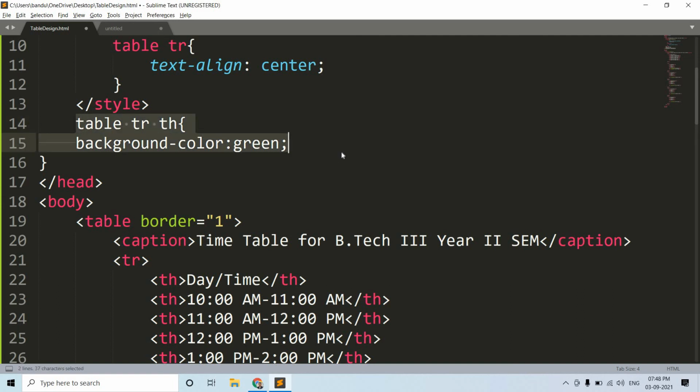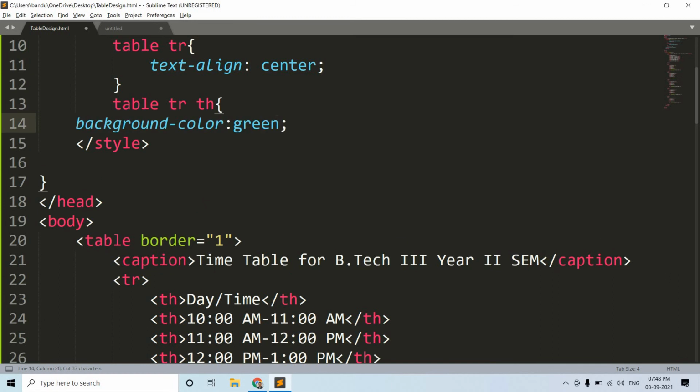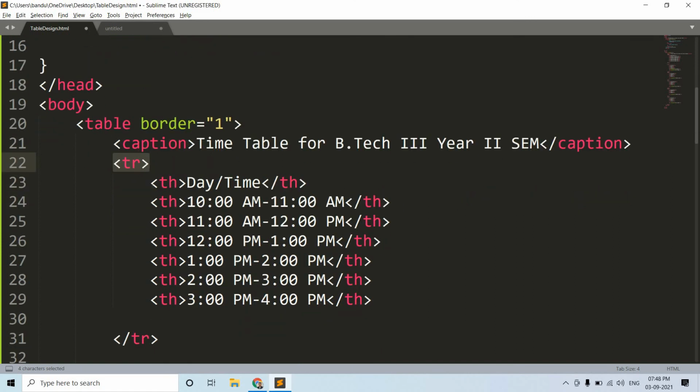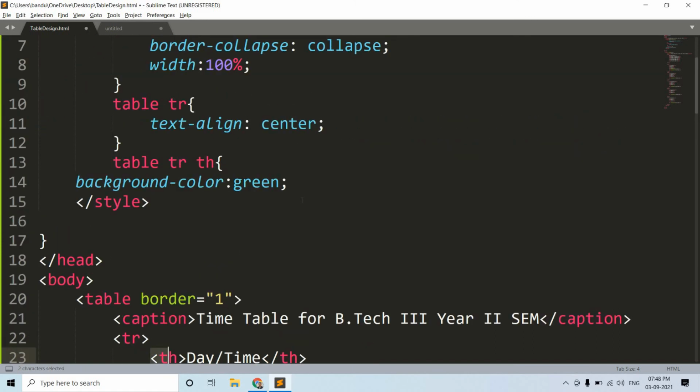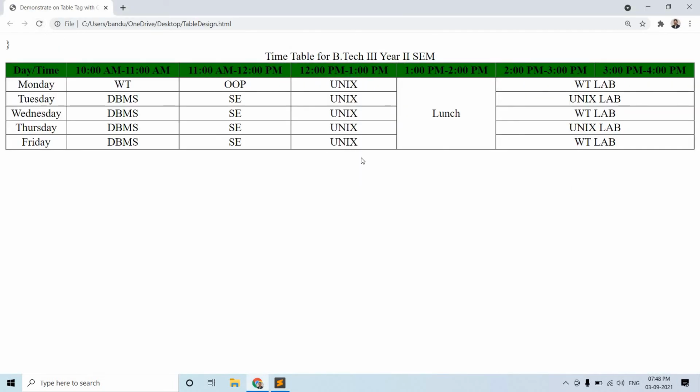Sorry, we should use it within here: table tr th, because first the table, then tr, then th. Then the background color is green. Whether it is working or not, we will see. Yeah.